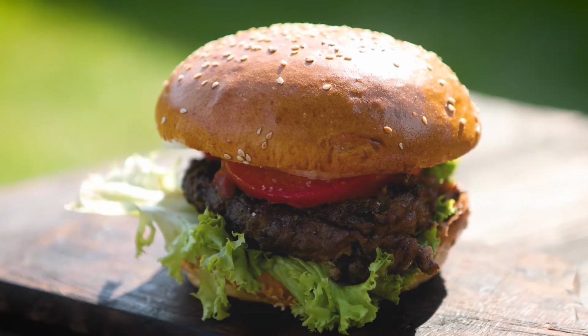What actually makes a house sell? I mean, is there a recipe for selling a house like there is for, I don't know, making a cheeseburger? Not exactly, but yes. For 8 years as a real estate agent, I've been asking myself the same question. I've been like, hey, myself, is there a recipe for selling a house like there is for making a cheeseburger? And after years of study and practice, here it is.